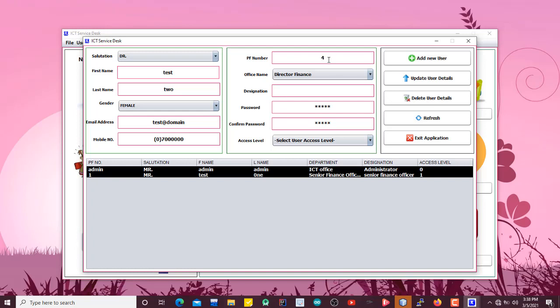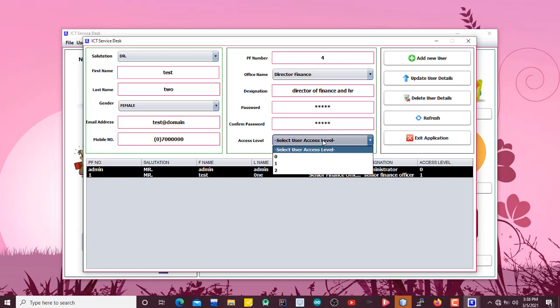Let's, for example, have the PF number 4. PF is very important because the users log in using PF. The office is director of finance, and then we have the default password.